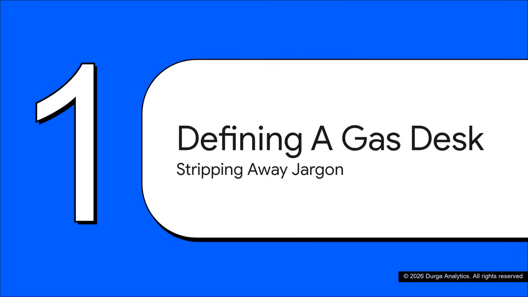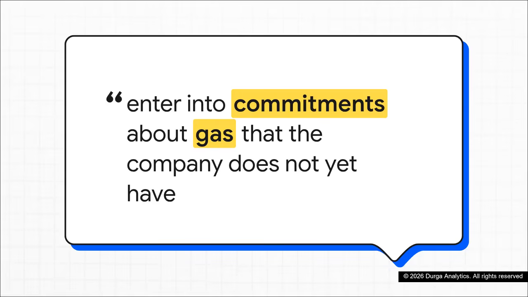Section 1. Defining a gas desk. Let's strip away the multi-monitor trading screens, the fancy software, and all the industry jargon for a second. If we boil it down to first principles, what actually is a gas desk? Well, it's essentially a small group of people permitted to enter into commitments about gas that the company doesn't yet have, at prices that aren't yet known, for delivery at times that haven't yet arrived.